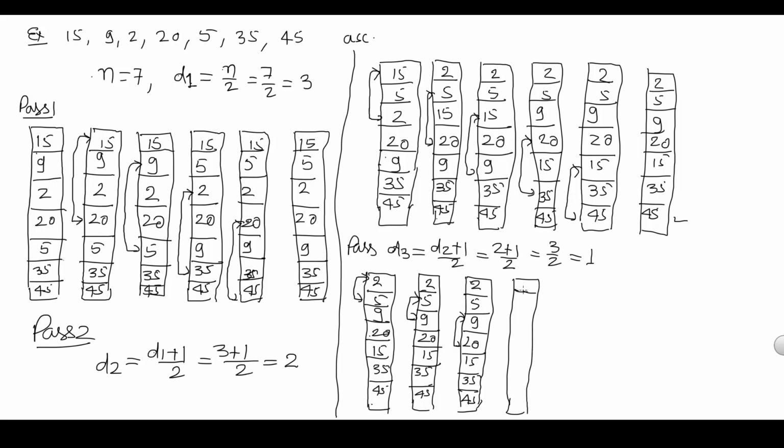Now first in this, because this is a diagram, we have to copy these elements, otherwise in programming the elements are stored as they are. We have to just increment the value of I for the next comparison: 20, then 15, then 35 and 45. This time we will compare 20 with 15, because 20 is greater than 15, so this time we will swap.